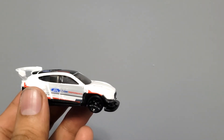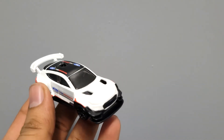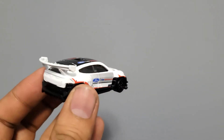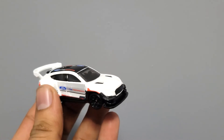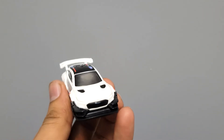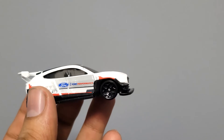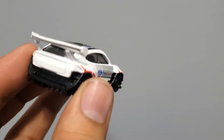The Mach-E is one of the first completely electric cars developed by Ford, and the 1400 was based on it. It was developed with RTR performance and the whole goal was to generate a car that has much more power than the actual Mach-E. The peak power on this one is 1400 HP, it can do 257 kilometers per hour, and it generates around 1000 kg of downforce at that speed.